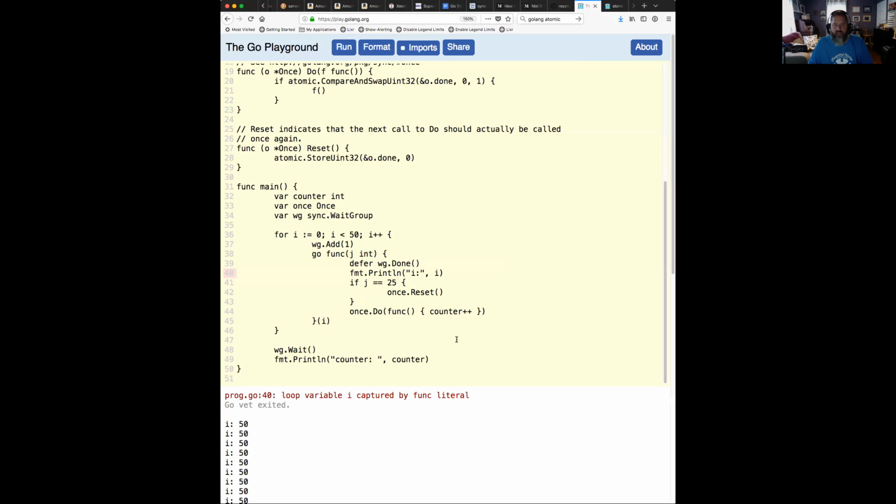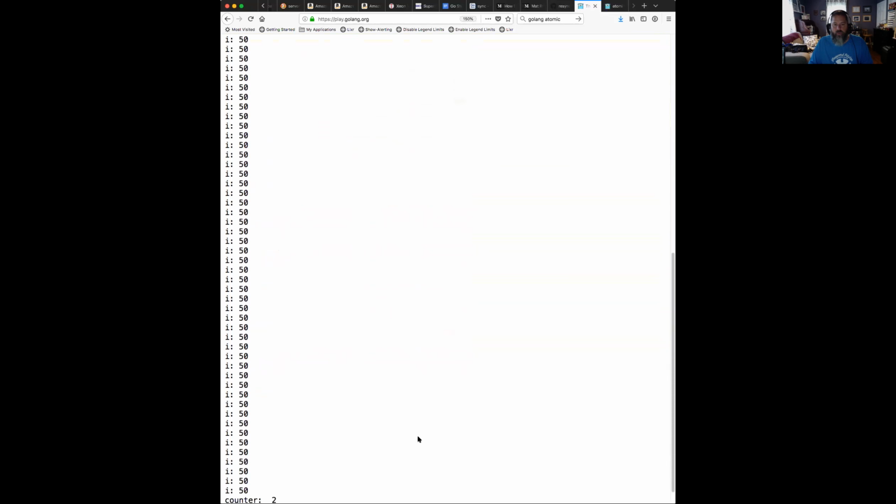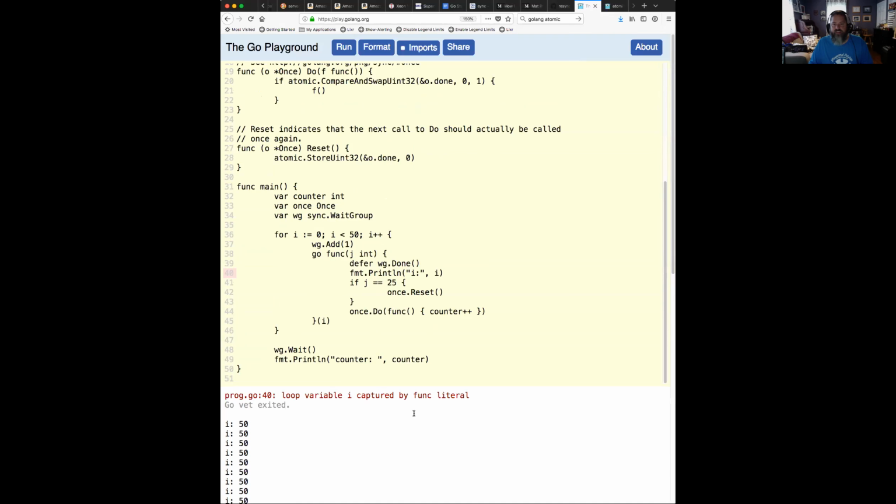So take a look at this. What i is 50 the entire time, which tells me this loop executes all 50 times before a single go routine is executed. The main loop completes because we don't know the order.